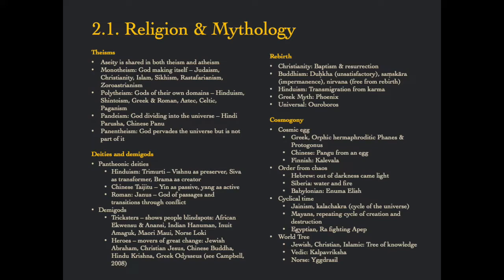which is finding some sort of universal state, or a universal characteristic of being that can persist across all of the rebirths or changes. And whether you take that as literal or symbolic, in both ways it makes sense. And then in Hinduism, there's transmigration from karma. So the recursivity is expressed here in terms of things that happened previously in a previous way of life or a previous state of being, carrying over into a new state of being and having an effect on what that is. And in Greek mythology, there's the symbol of the phoenix, which is death and rising from the ashes.